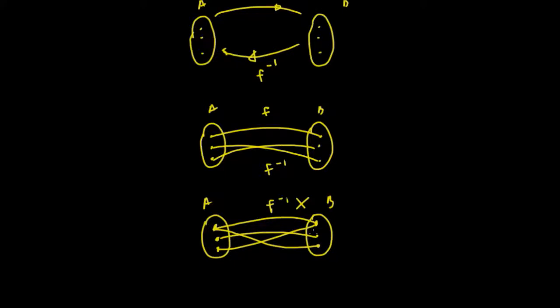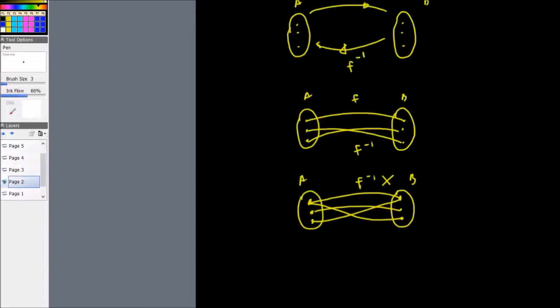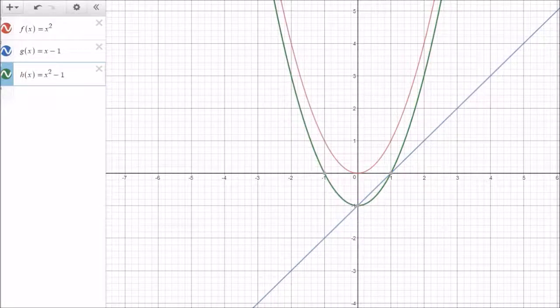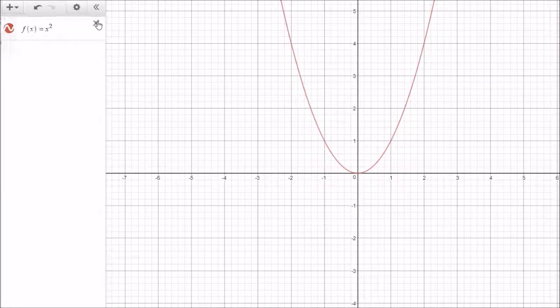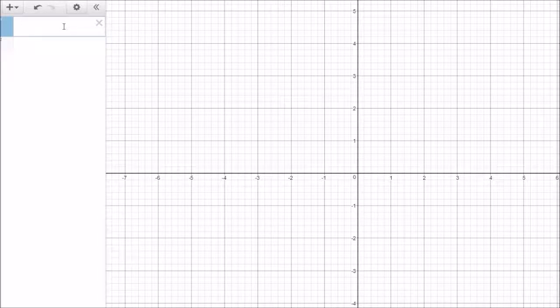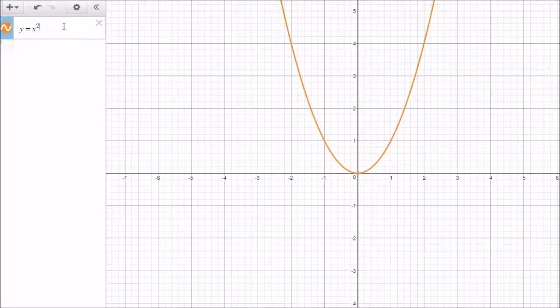Now let's have a wee look at that on the drawing package here. So we go back into this little drawing package and we'll bring it back up here. Let's see where it is. Okay, so let me see if we can draw out something. So if I put in, say, y equals x squared again, then this here won't have an inverse. It won't have an inverse because when we go to the point, say 2, then we could go up to the point 4 there.